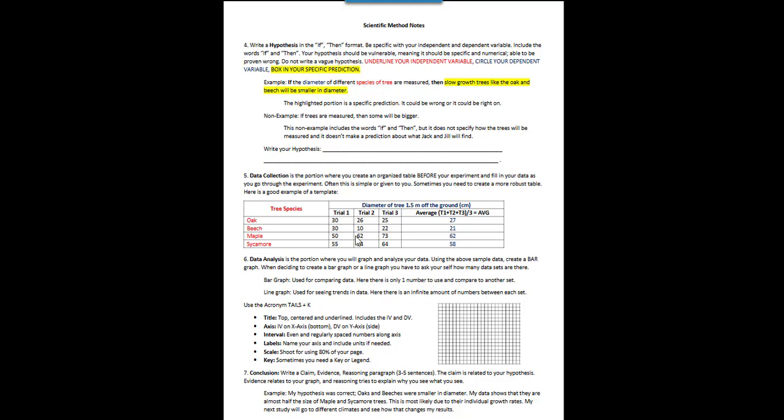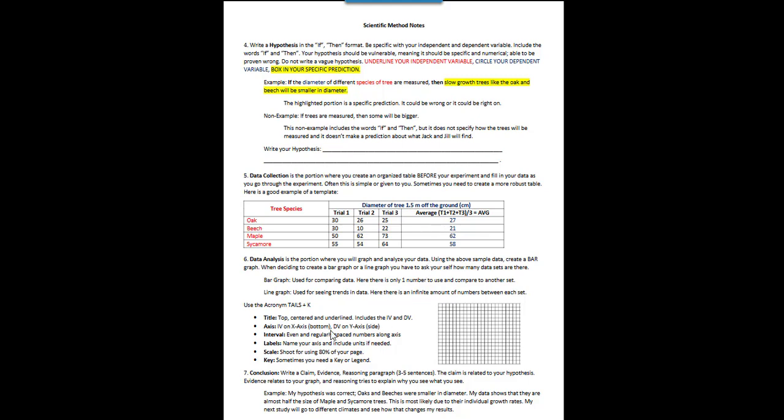Once you're done collecting your data, you analyze your data, you figure out what you learned, you're going to write a conclusion in a claim, evidence, and reasoning form. So your claim, you're going to go back to your original question, you're going to answer your question, right? Which tree was bigger, right? You're going to support it with data. So refer to your values, refer to your trend line. I found that maple trees were almost twice as much, to two to three times as wide as oak and beech trees, right? And then provide some reasoning as to why that is.